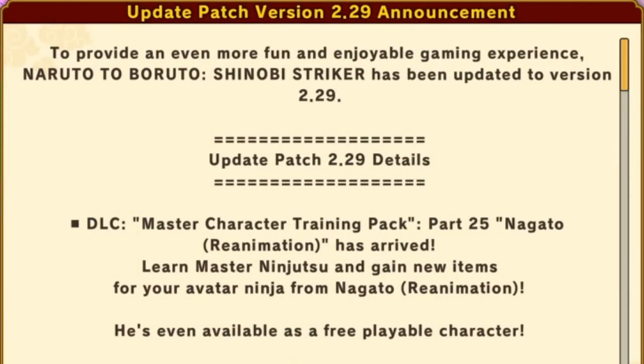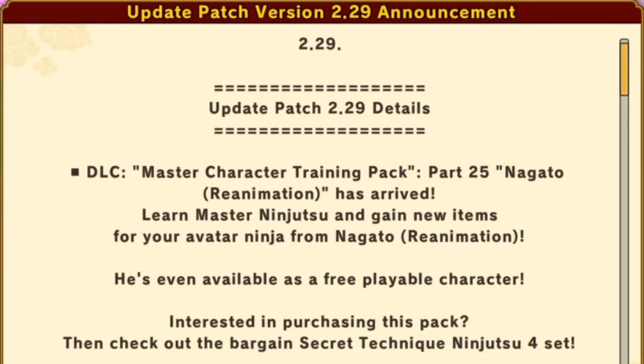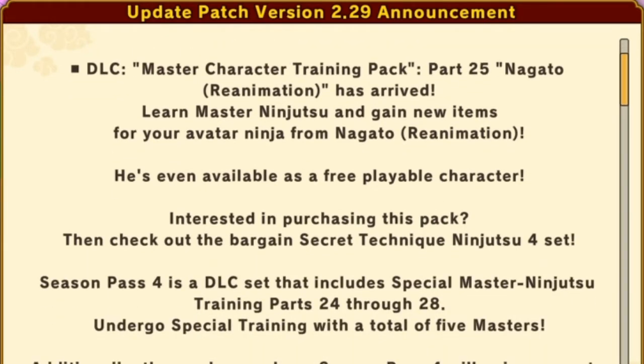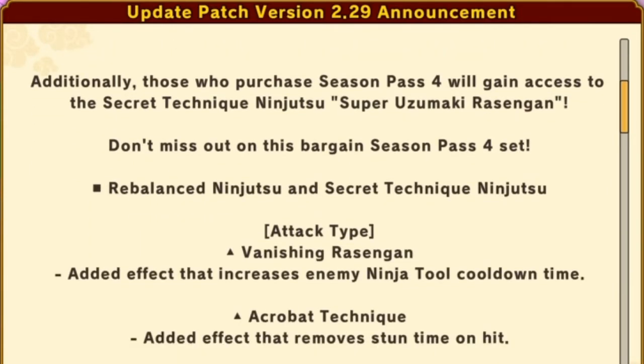Update patch version 2.29 announcement. To provide an even more fun and enjoyable gaming experience, Naruto to Boruto Shinobi Striker has been updated to version 2.29. Alright, here's the details. So like I said, this is the Naruto DLC, which I'm going to get into later on. Alright, here it is.